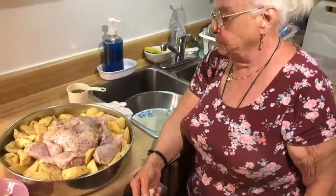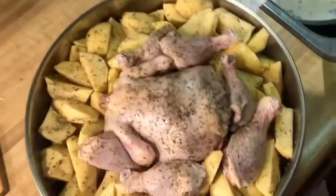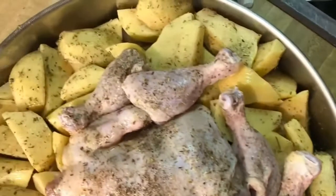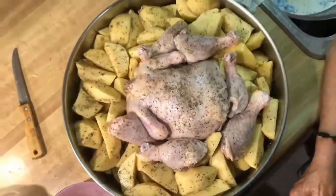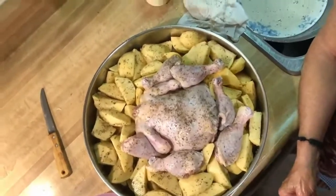So, okay, so guys, let me put it to you this way. You put the chicken in the middle, you put a little bit of salt, a little bit of pepper, a little bit of oregano, sprinkle it all over the breasts, do the legs, turn it over, do the backside, even do the legs, maybe a little bit more, and then marinate your drumsticks, same way. Each drumstick, you sprinkle salt, pepper, and oregano, and then arrange them around the chicken.